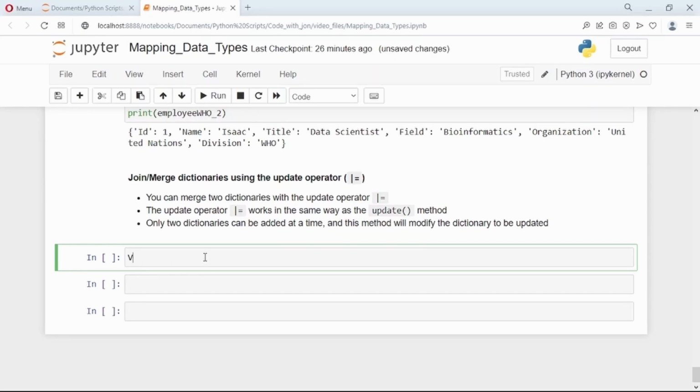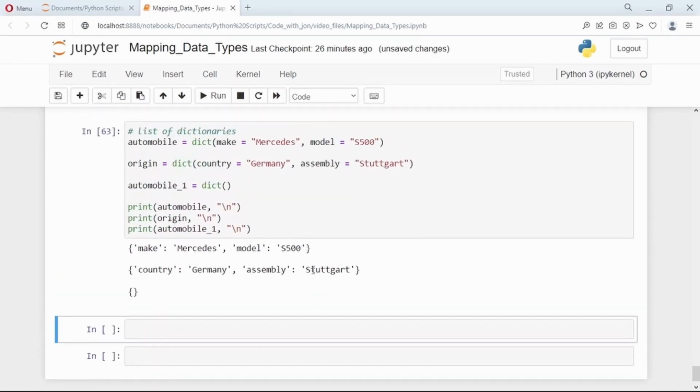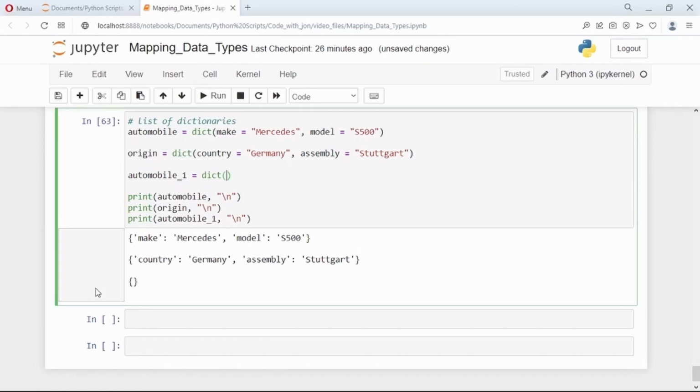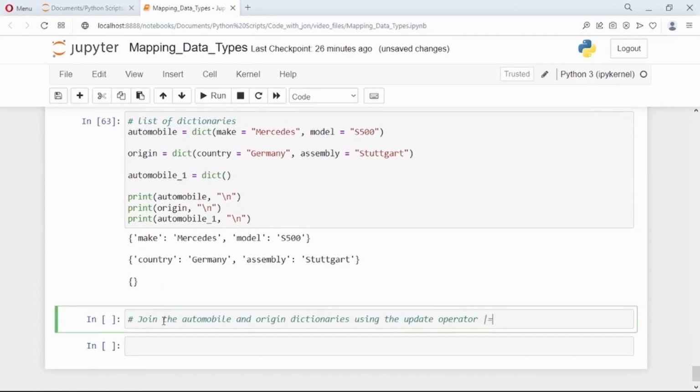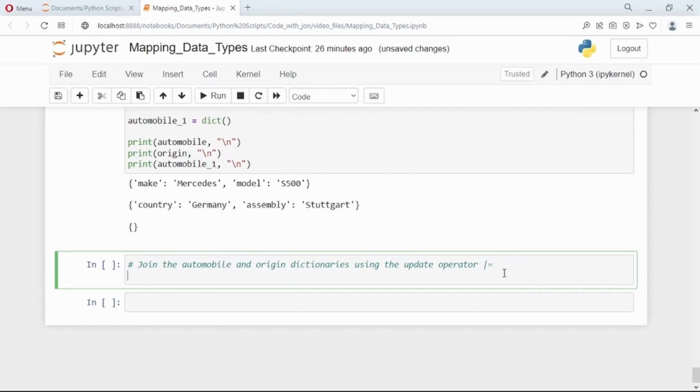Now these are my dictionaries. You have automobile, the make and the model, the country and the assembly. Then this is an empty dictionary, so we have these details. Now we can join the automobile dictionary and the origin dictionary using the update operator.